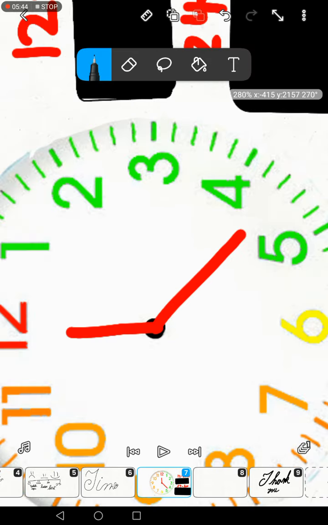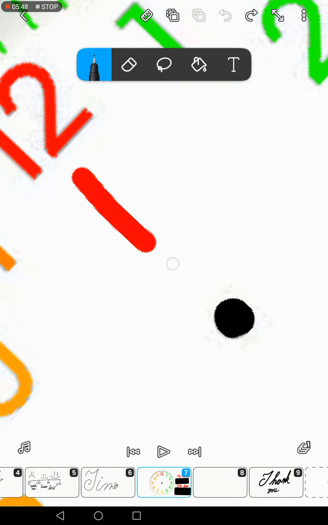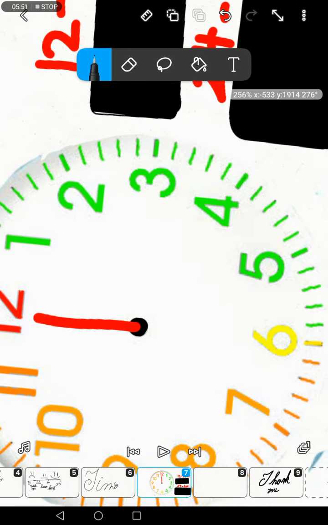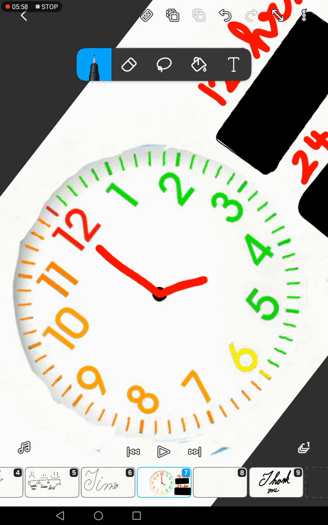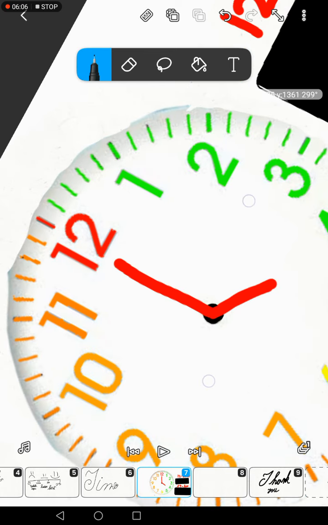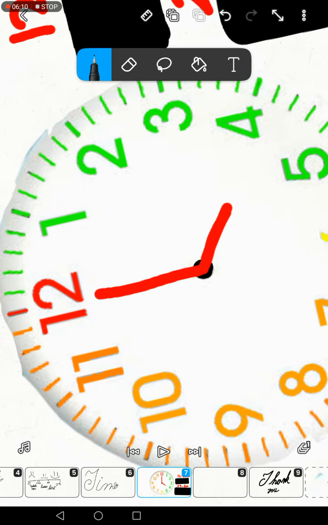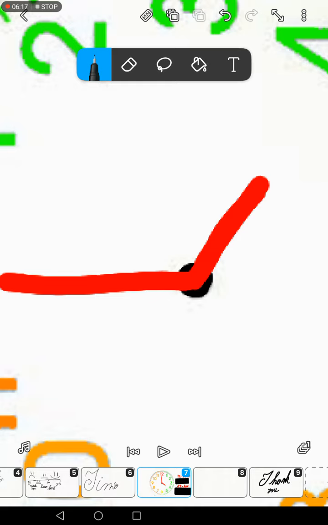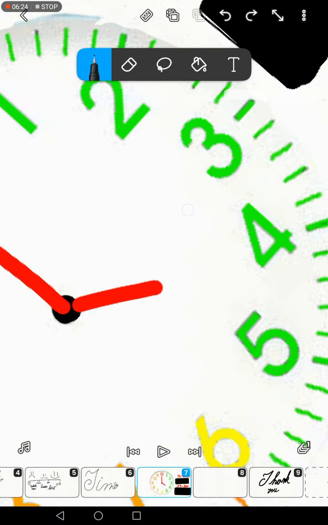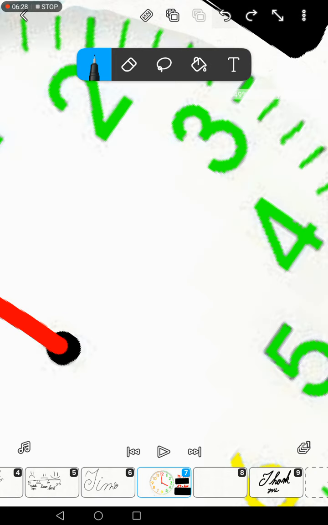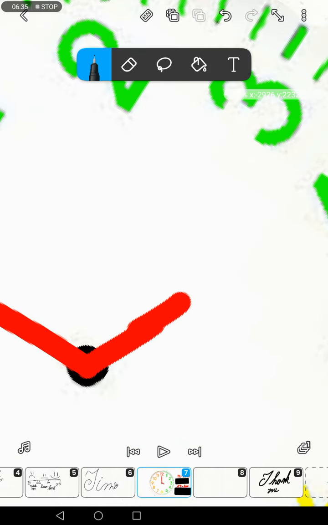Okay, so what do you call this time? Also, there's a note. If the minute hand points to 12, then it will be o'clock. If the minute hand has come to 12, then we use o'clock. If the hour hand comes up to 12, we can't use o'clock. So what is this time? Also remember, if it's o'clock, the minute hand will be straight at 12. What is this time?